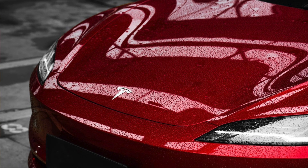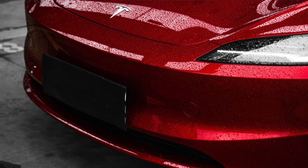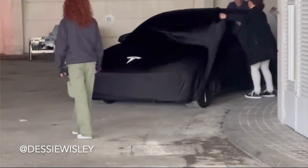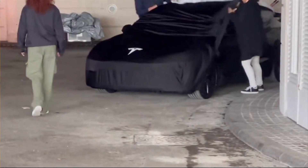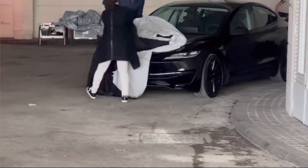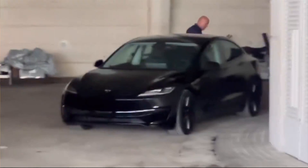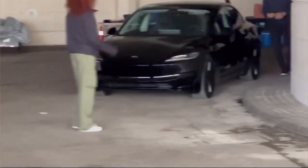On top of the beautiful ultra red Model 3 that we saw in the previous video, there is going to be a black Model 3 Performance joining alongside it. Desmond once again captured an entire clip of them uncovering this car inside of a garage. You can clearly see the completely upgraded front bumper with the bottom front splitter and the air ducts on the side. Honestly, black on black with the new front bumper and the new aesthetic changes looked so fantastic — so perfect. I wish this was available on all of the trims. We then also got to see someone getting in the car and driving it off, but unfortunately we weren't able to see any of the other angles.